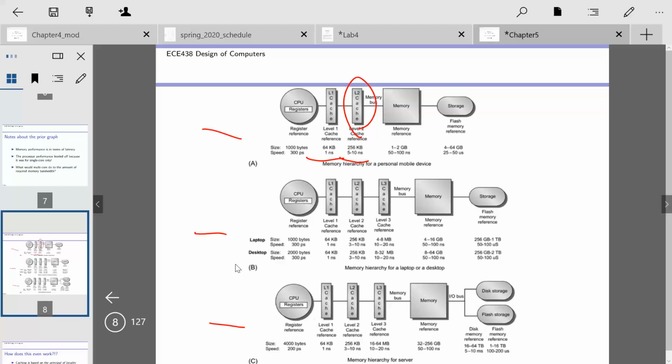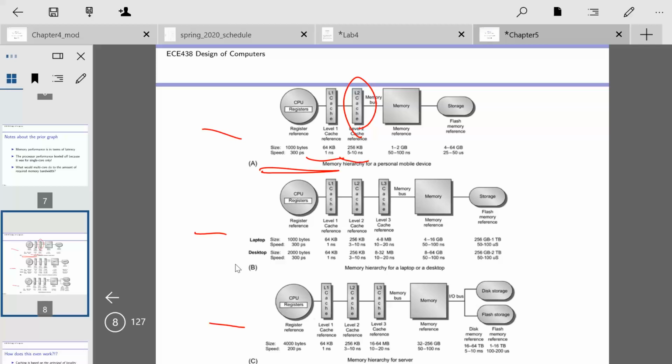This particular graph is dated. I think 2014 was the last time it was updated, so a decent amount has changed since then. Part A is your mobile class, part B is your laptop or desktop, and part C is your server class. The machine I'm doing these lectures on sits somewhere in between, because it's a higher performance tablet that also plugs into a dock and becomes a laptop. So there are obviously points in between these three points that we're showing.